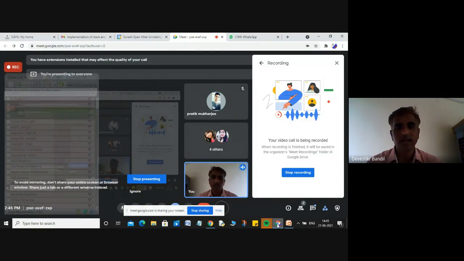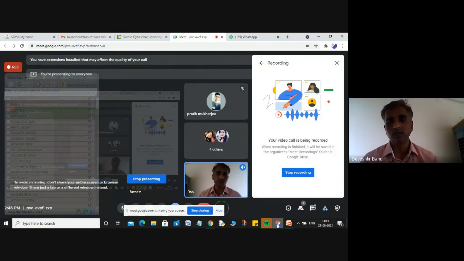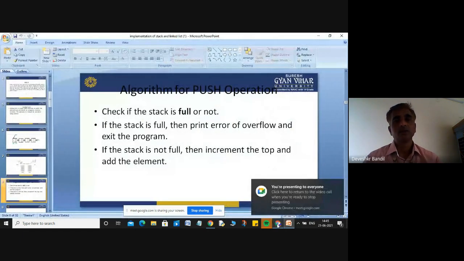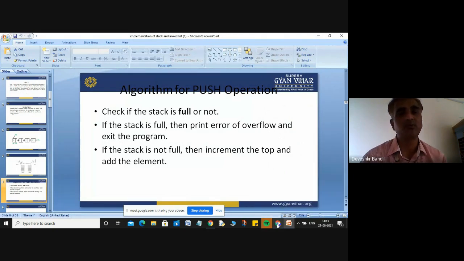If your stack is full, you can't insert the item, and if your stack is not full, you can insert the item. In the first step, check if the stack is full or not. In the second step, if the stack is full, you will print the error of overflow and exit the program. And if the stack is not full, then increment the top.